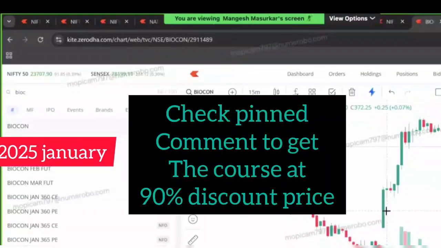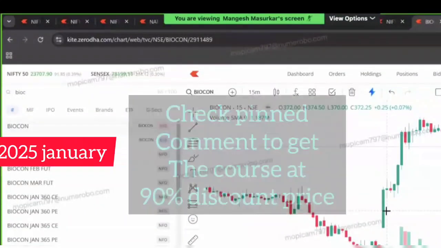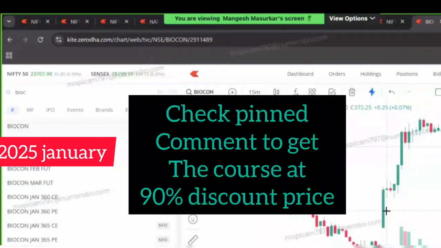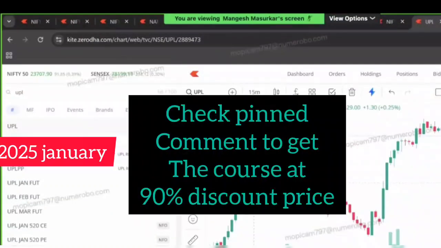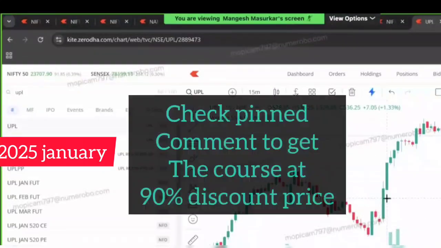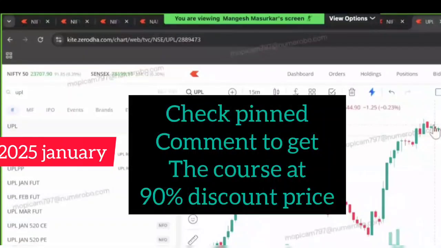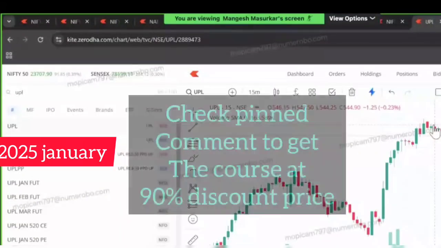Now remember, option buyers. Why is option buying risky? Just now remember two things. Suppose, let's come to today's Nifty. This was the range. Now after crossing 23,790, if I feel the market is going to go up, what will I buy, call or put? Call. Suppose you buy call, and if price goes up like this, you will make profit. Situation 1: you buy call, price goes up, so you make profit.